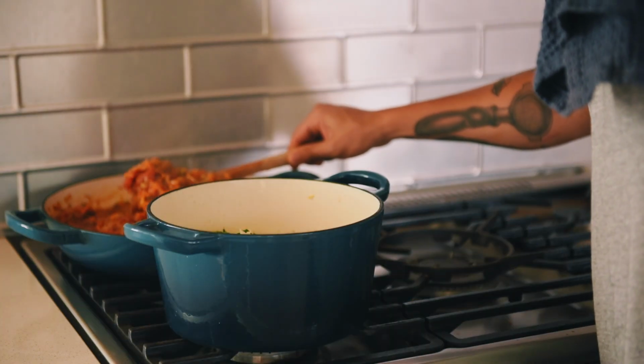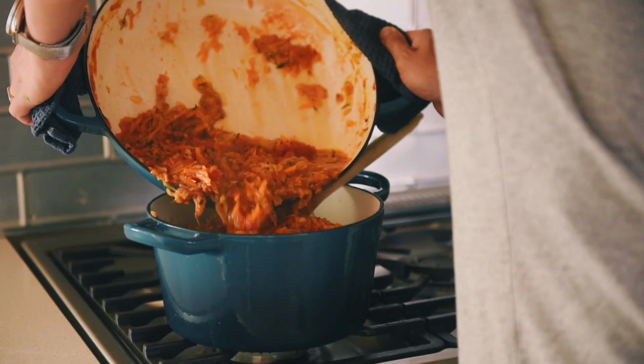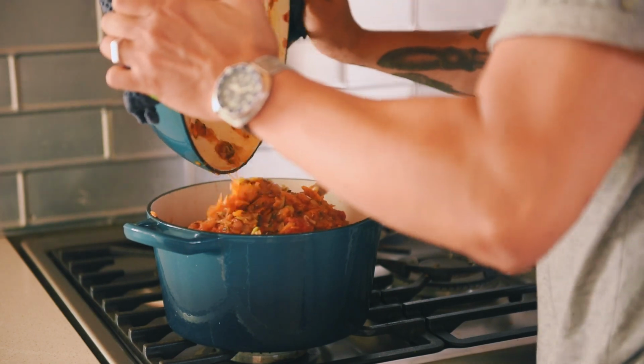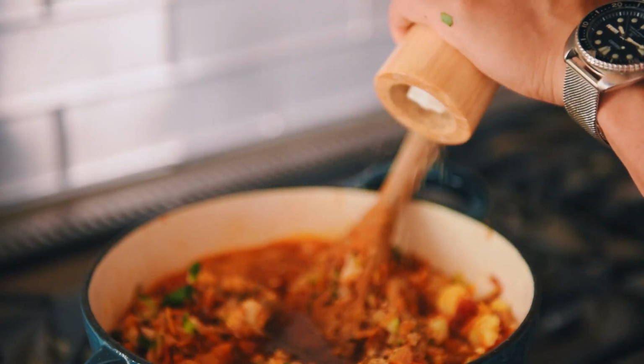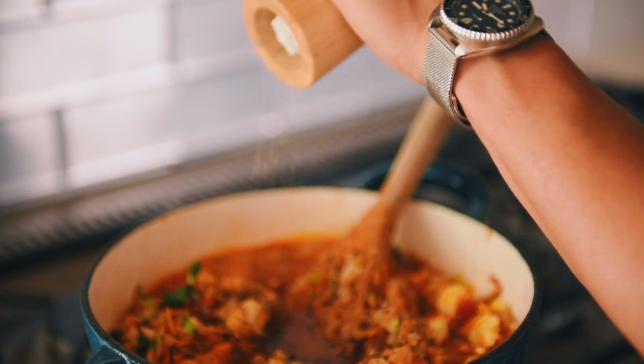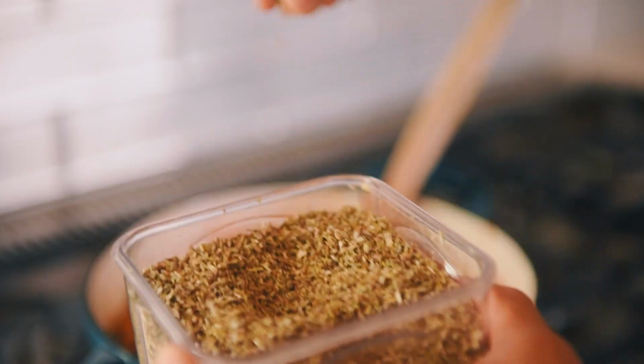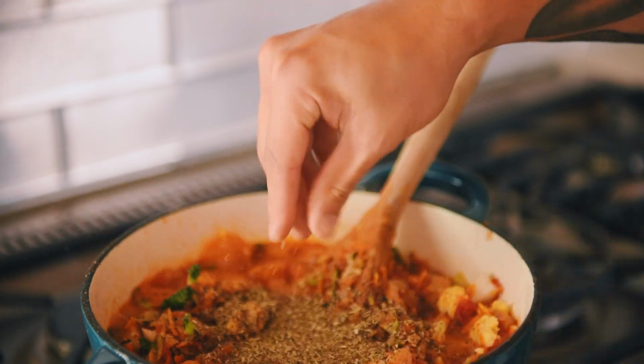Yeah, I know, I ran out of room in the pan used earlier, so now I have to transfer it over to my bigger Dutch oven. Rookie mistake. Now I'll transfer it over, a generous amount of cracked pepper to add depth of flavor, a couple of pinches of mixed herbs. Mix it up and let it simmer away to cook it all down.